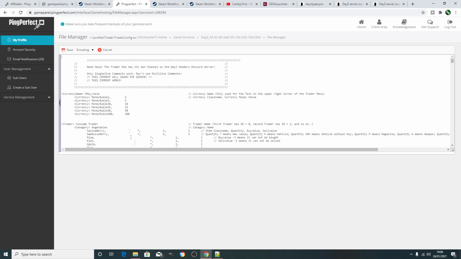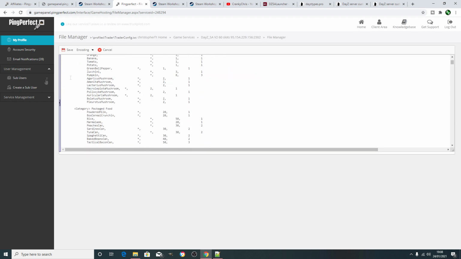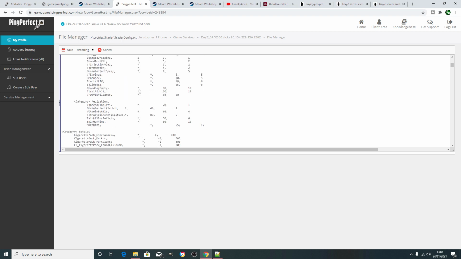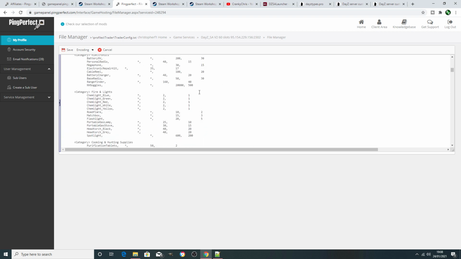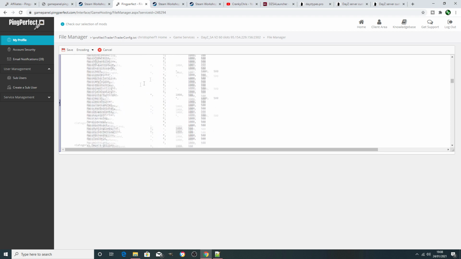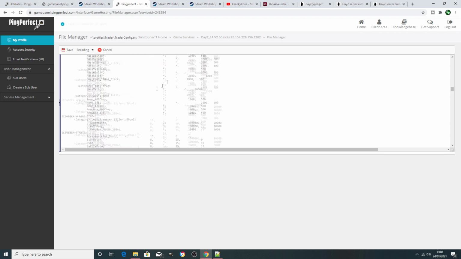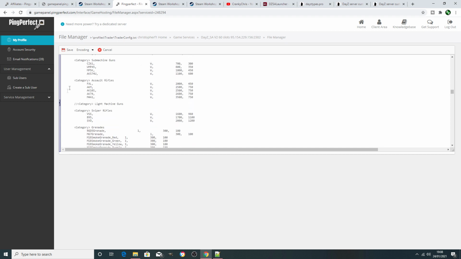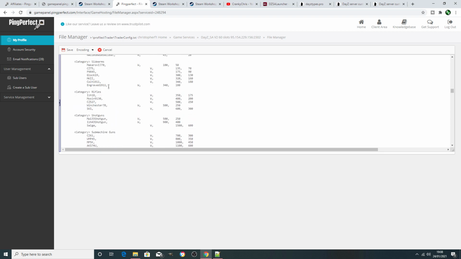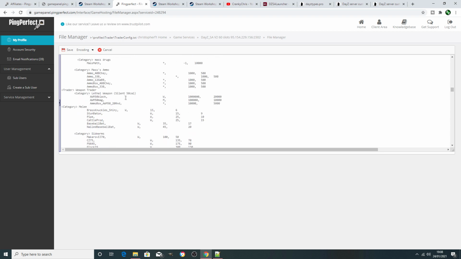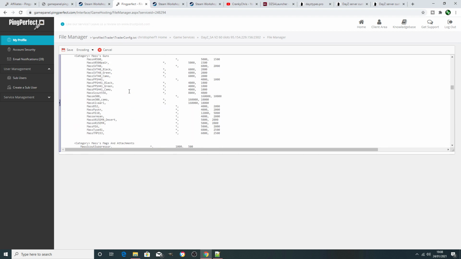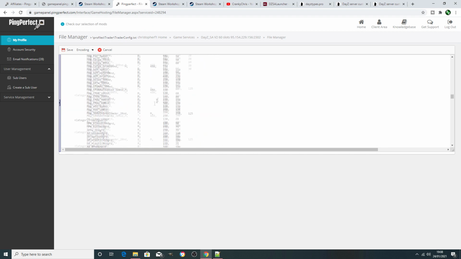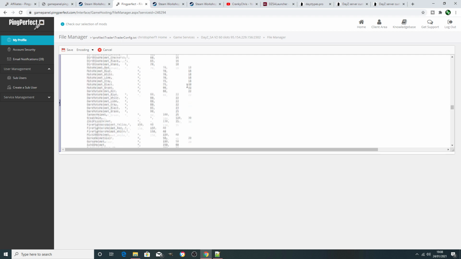Alright, so this is our current trader settings at the moment. Now if you've never come across this before, or this is your first time looking into it, don't be too worried about all this. I can scroll down. I know you're not going to be able to read all that at the moment, but I've got a lot of extra things in here. It's just showing you different categories. For argument's sake, you've got sniper rifles, grenades, all this other good stuff, assault rifles. They will depend on where you place them, on where they are in the actual traders themselves. So don't be too freaked out about all this. If you're not, great. But yeah, don't worry about it.